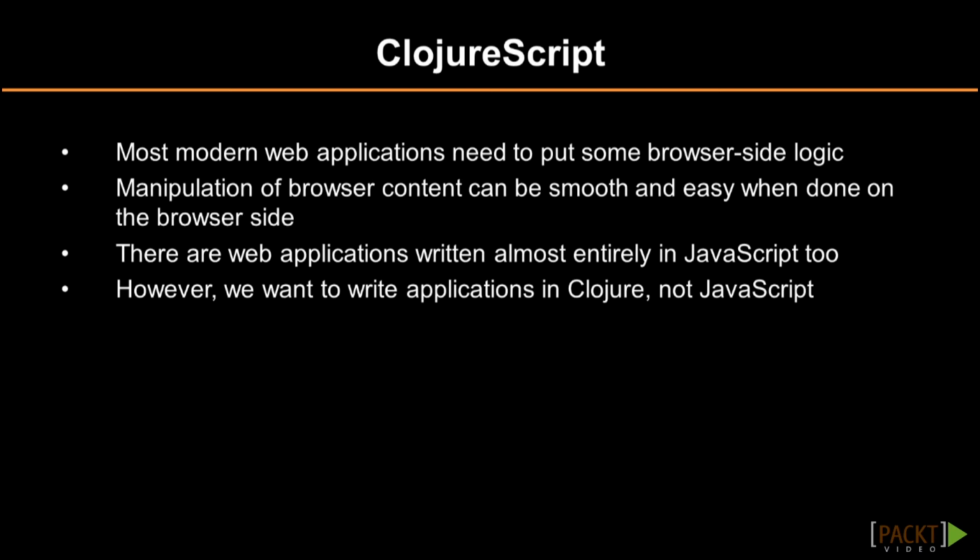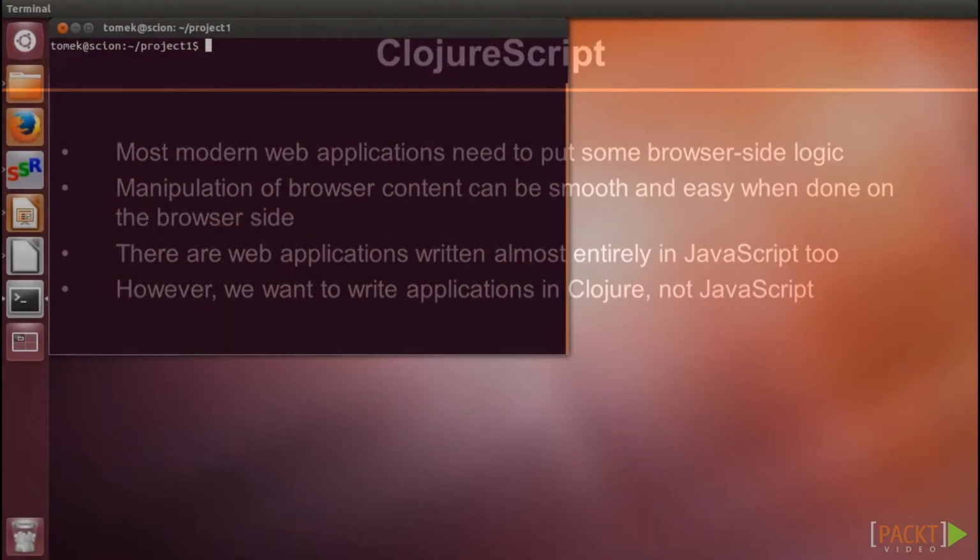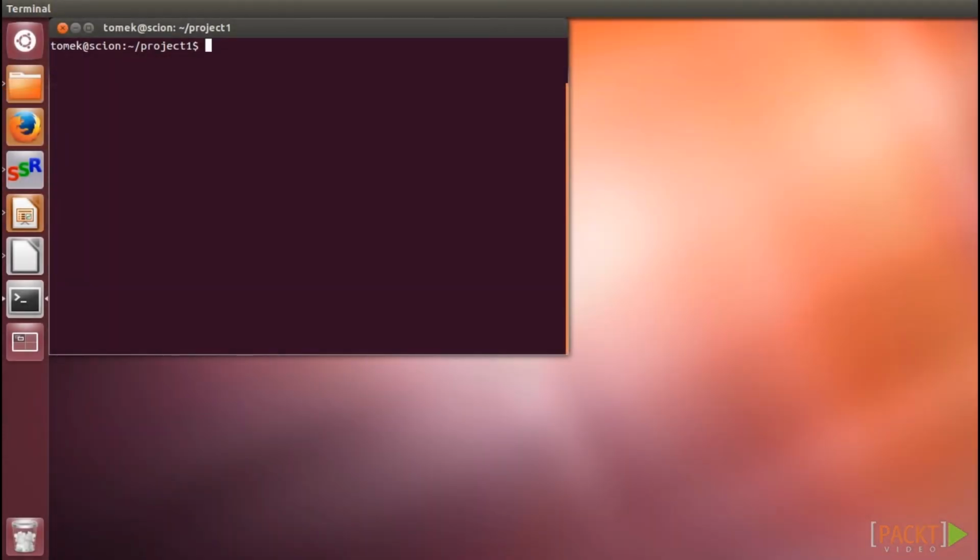What if we want to build our application entirely in Clojure? Fortunately, thanks to ClojureScript, we can write our browser-side logic in Clojure and then compile it to JavaScript. The ClojureScript code shares syntax and language with Clojure code, but there are still differences and limitations. Therefore, ClojureScript code is placed in files with the CLJS extension and usually provided in a separate directory.